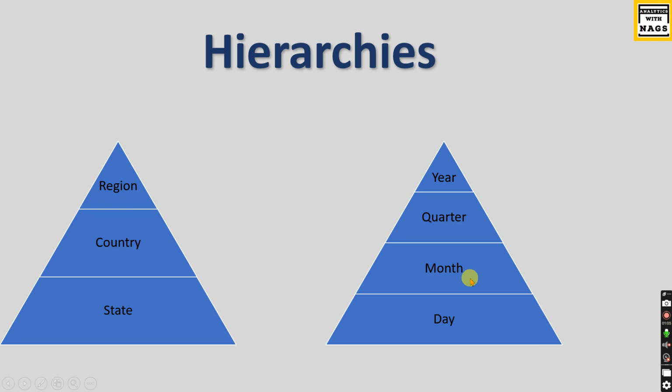Once you have a hierarchy, you can analyze at the top level, and then further you can narrow down or drill down. That is called drill down. From one level to the next level is called drill down. You can see the data at the granular level. So this is what hierarchy is all about. Let's try to understand in Power BI, is there any default hierarchy available, and then we will try to create our own custom hierarchies.